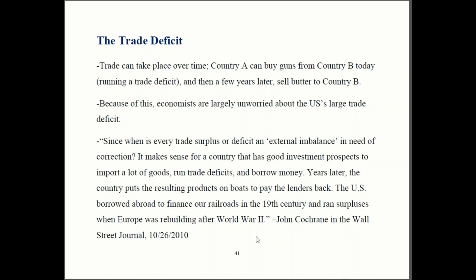Something similar is bound to happen with the U.S. and China today. We've bought a lot of goods from China, and we have a very large trade deficit with them. So they've accumulated a lot of dollars. They don't want to just add to their coin collection. They want to buy stuff with those dollars. So sometime in the future, they'll have to buy things from the U.S. and the trade flow will reverse.